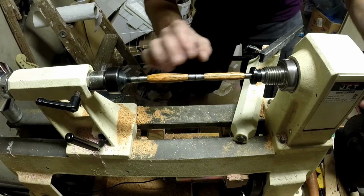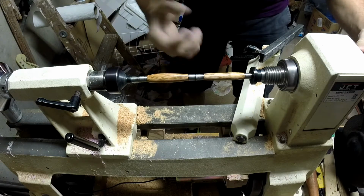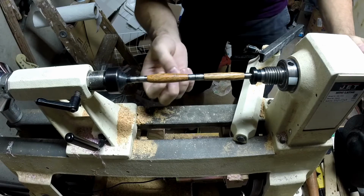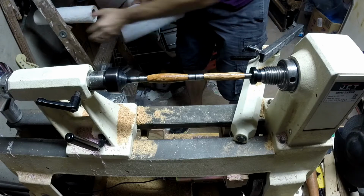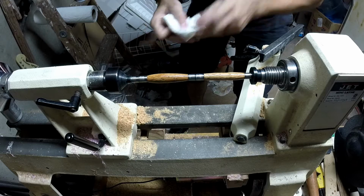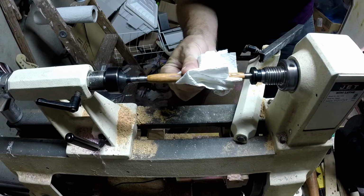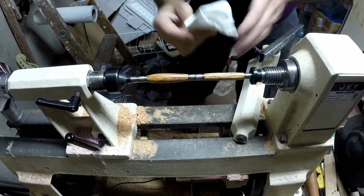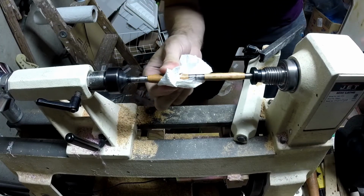Okay, anytime you seal anything with T-coil, T-coil is a penetrant. It's not a top coat like a polyurethane or a CA glue or anything. So it stays in oil form, and for the first time you put it on, you flood it, wait 30 minutes, wipe it off. Then your second coat would be applied at that point, and you can wait another 15 minutes and then wipe it off. That's per the directions. So what I'm doing now, this is the second coat, and I'm just going to take it off. And this will harden and waterproof the wood and create just kind of this look I'm going for.